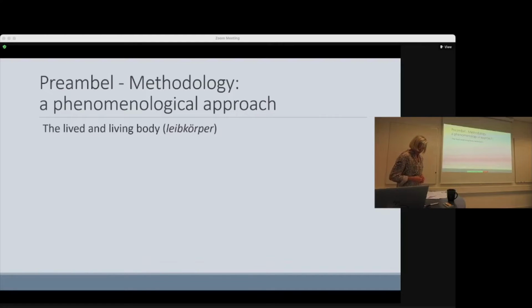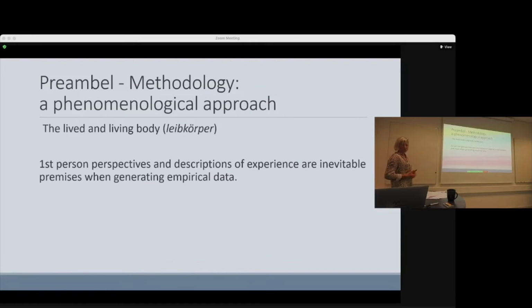I find importantly and very nicely argued by Sarah Heinemann in a paper from 21, Körper and Leib is often used to make distinctions about our embodied being and to highlight the lived perspectives. They are, however, both central to our embodied being and closely connected. So, as he suggests, we should talk about a Leibkörper. So the lived body is also a physical body, to remind of this. And it is a lived and living body. It's a body which still is in process and change. So that is an important theoretical approach.